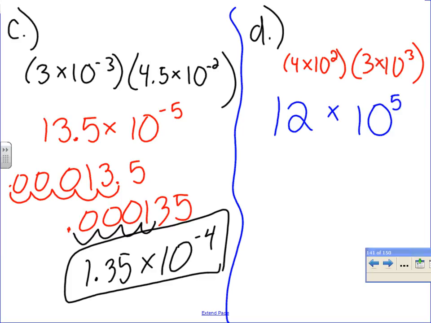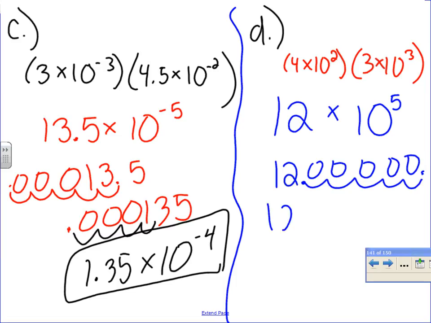Okay, what's wrong with this one? Briar, what's wrong? Good, 12's bigger than 9.99999 repeating. So let's change 12 to be in standard form, 12 times 10 to the fifth. Where's the decimal point on 12? Where's the decimal point, Justin? Good, so the decimal point's here, so we need to move it to the right 5 places. 1, 2, 3, 4, 5. Put the zeros in. Let me rewrite it. What's wrong? What'd I do? I am taking the long way, just to make sure everyone understands it.